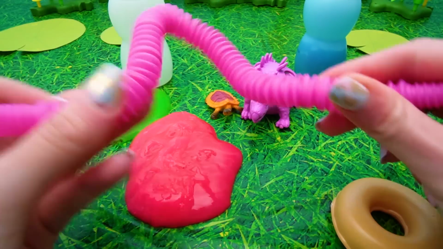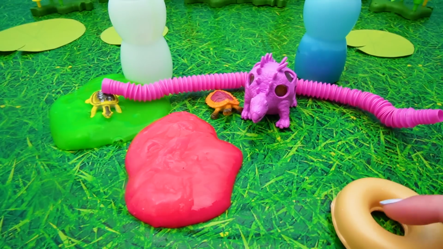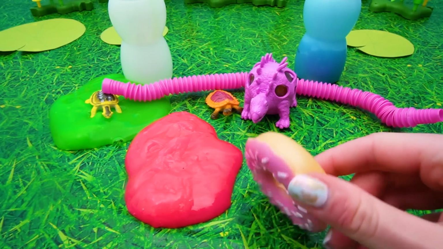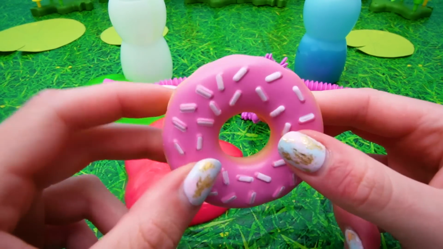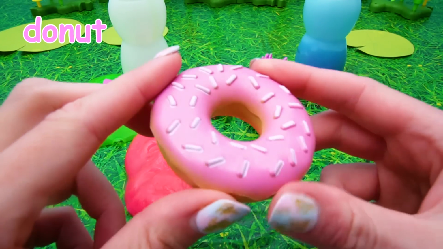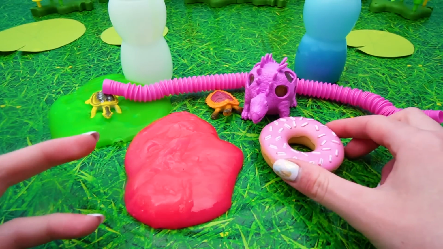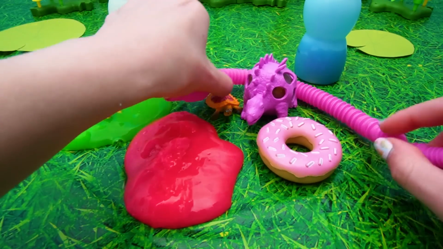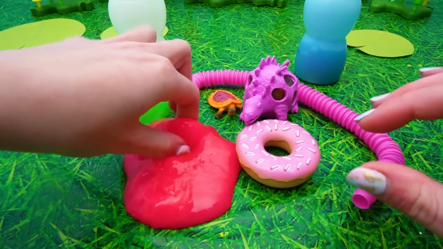Whoa, it bounces. All right, let's put you over here, and I wonder what this is. Oh my goodness, it's my favorite. It's a delicious donut with pink sprinkles on the top. Yummy. All right, well, let's see if there's any fizzy magic in the air. So I'm gonna wrap my pink poppin' tube around like this. Take our, whoa, super stretchy pink slime.